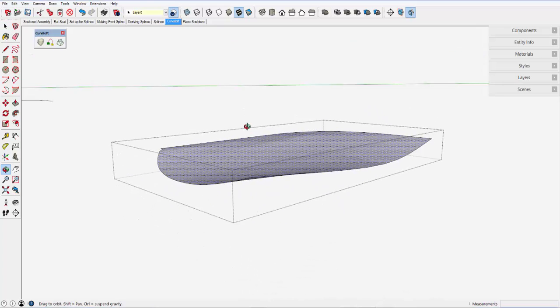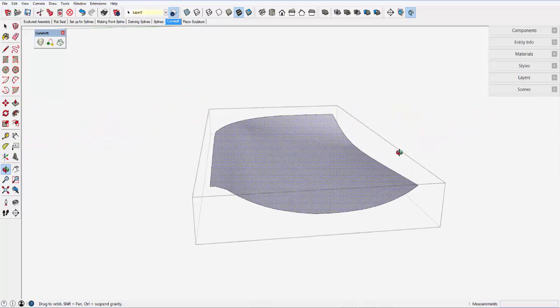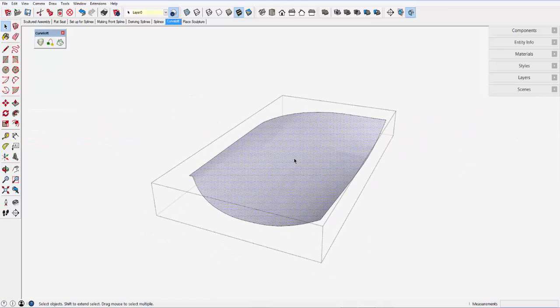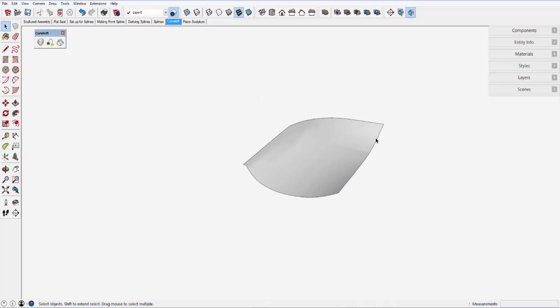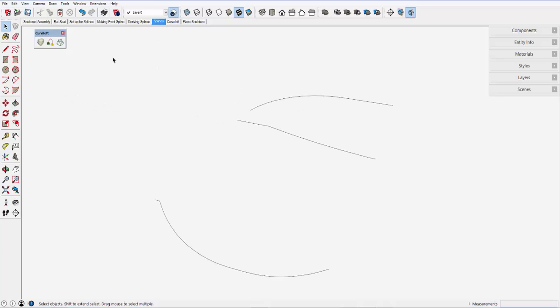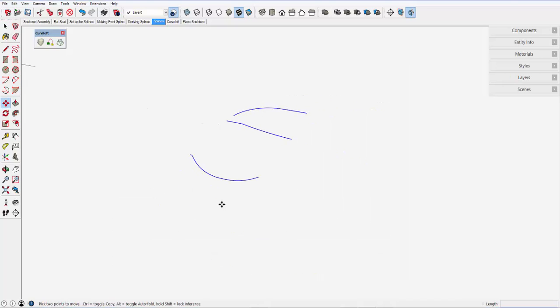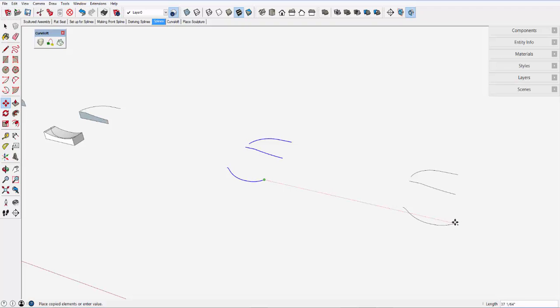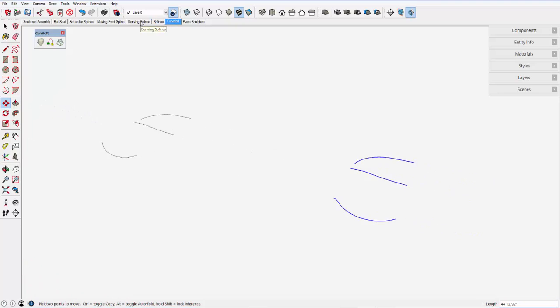I just did it a few minutes ago here, and you could see the results of that. But let me just show you how that works. I'll delete this shape and go back to our spline curves, the three spline curves, and select all three of those curves. Move a copy over to the right down the red axis, and now I'm ready to run Curvaloft.